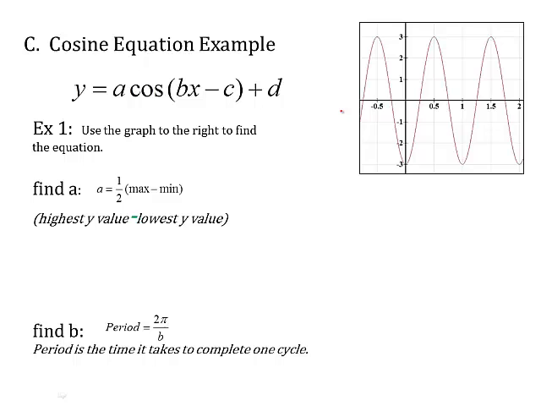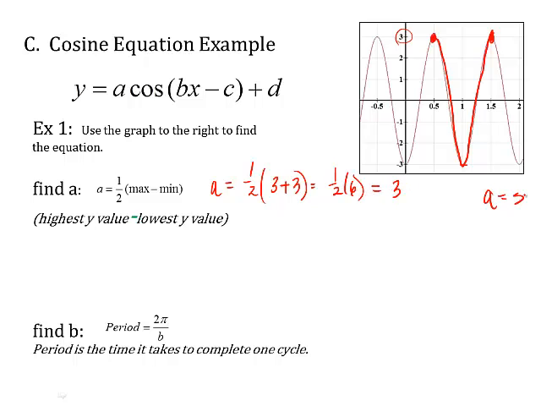All right, so here's your example: use the graph to find the equation - it's cosine. So I need to pick one period, peak to peak. So the first thing I'm going to do is darken that section I'm going to work in - just work on this little section here. Darken that section alone, and I'm going to find my different values. So find a - it says 1 half the maximum y value minus the minimum y value. So a would be 1 half - what's the maximum y value? Well it's 3, minus the minimum value, well that's negative 3, so minus the negative makes it plus 3. So it's 1 half of 6, which means a is 3. So I know a is 3 in my equation.